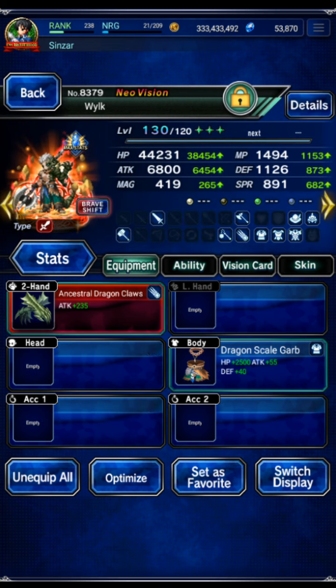Wilk, base form, whatever. Oh, I was supposed to wear Titus's guard. Whoops, I forgot to put on Titus's guard. That would have been a big damage increase. It would have been a really big damage increase. Wow. That would have been like 2.6 or something if he had done that. Whoopsie. Forgot about it. I messed it up. Anyway, shift form was damage.